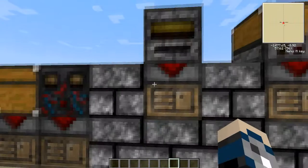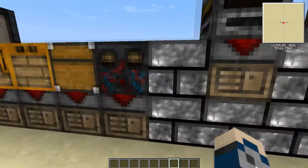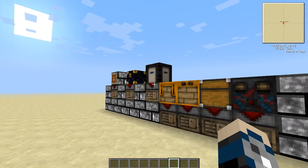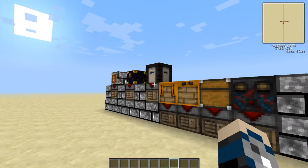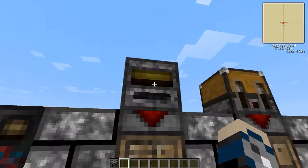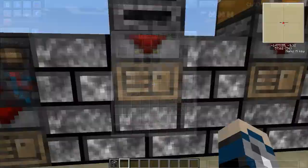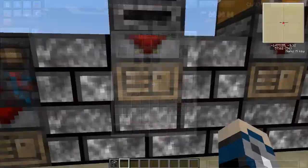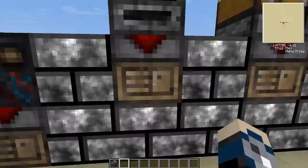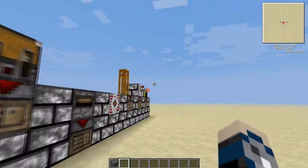The next thing in our machine is the filter - the item that pulls every 30 seconds. I could probably use a sorting machine to do the same thing, but that would mean building a third set of items to put in the sorting machine to pull it out to put in the manager, which doesn't sound pleasant. The filter - you put an item in it and it only pulls that item every time it receives a redstone signal. It's made with four cobblestone, two gold, a piston, and red-doped wafers. Pistons are used predominantly in Red Power 2 and Feed the Beast - I have countless stacks of those.